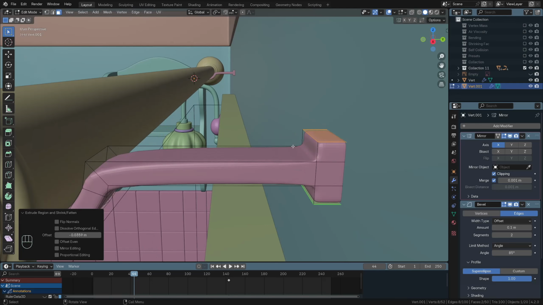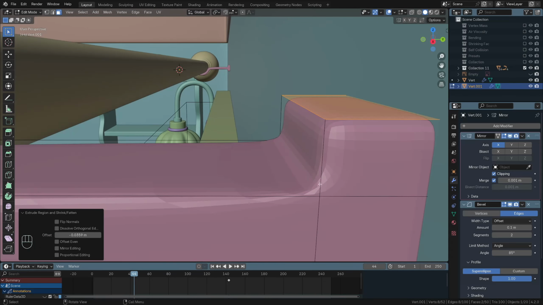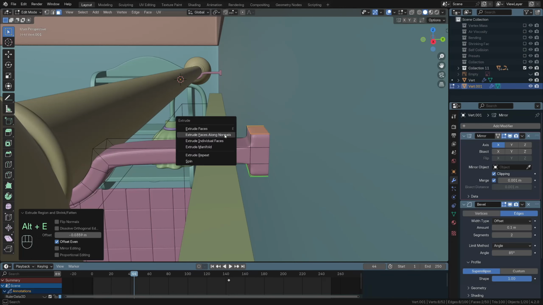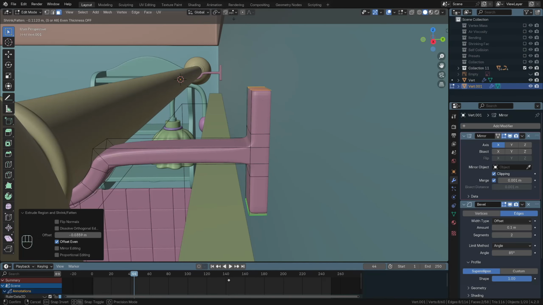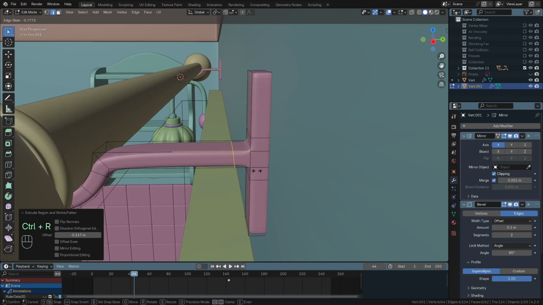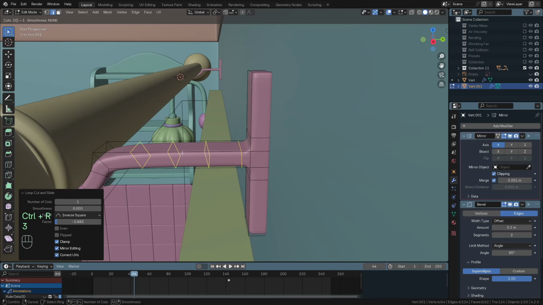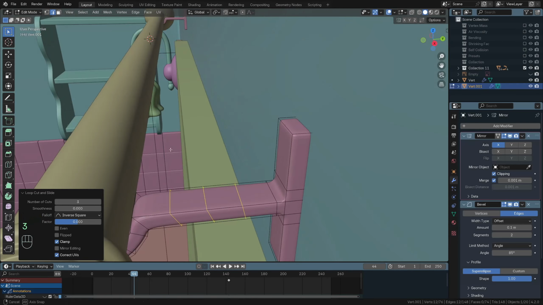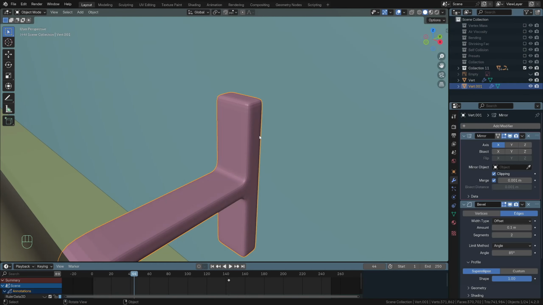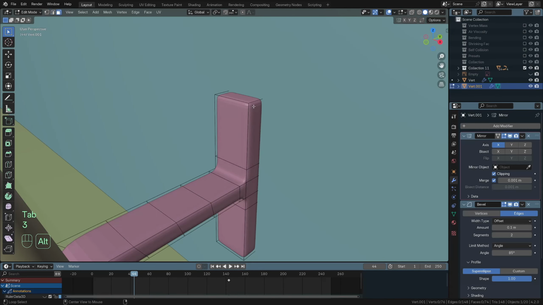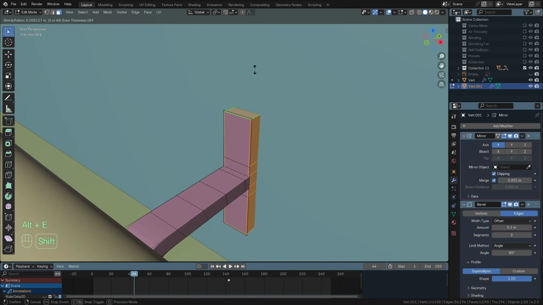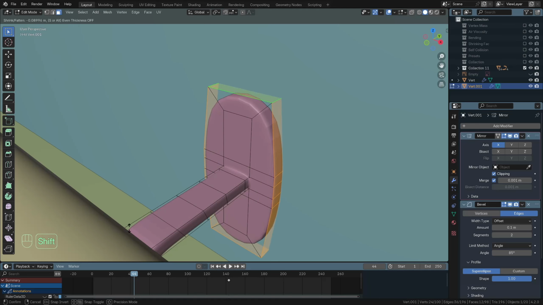So these two extrusions will act as a supporting edge loop to prevent these corners from exploding. I'm just going to check offset even, press Alt E, extrude faces along normals one more time, and extrude this around here. Now we could add a loop cut to support these edges a little bit more, and let's also even out the geometry in the middle as well, like this. Okay, this is looking fine, but I think we could make this a little bit bigger. So I'm just going to enter edit mode, grab this face loop here, press Alt E and choose extrude faces along normals. Let's extrude this out to create that plating.